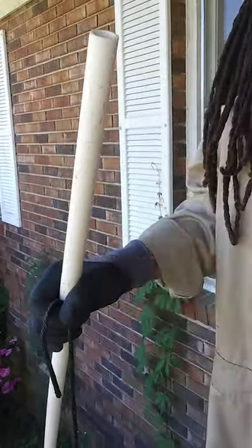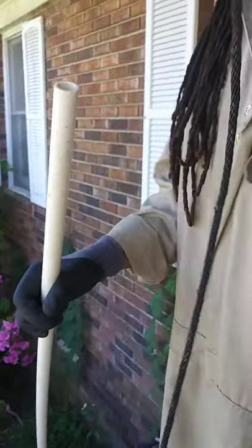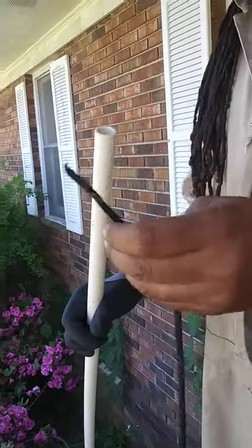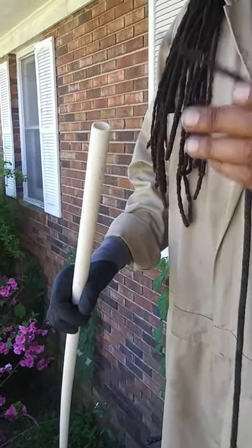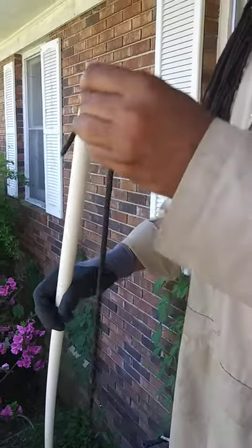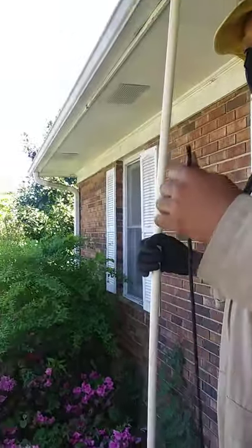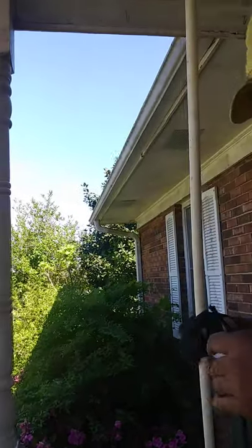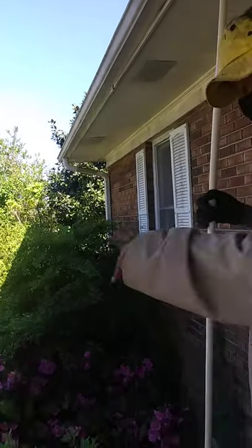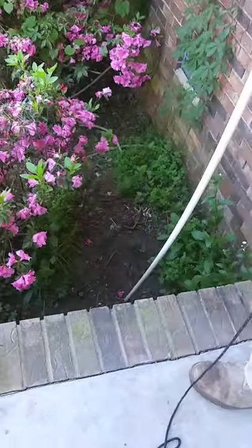You get your rope and just slide it through. But I'm going to try it. I got me a little something thin — it's not as heavy as I would like, but I'm going to try to push it down through somehow. So with your pole, you want your pole to be at least your height. Now this one goes way off the porch and it's probably double the height.